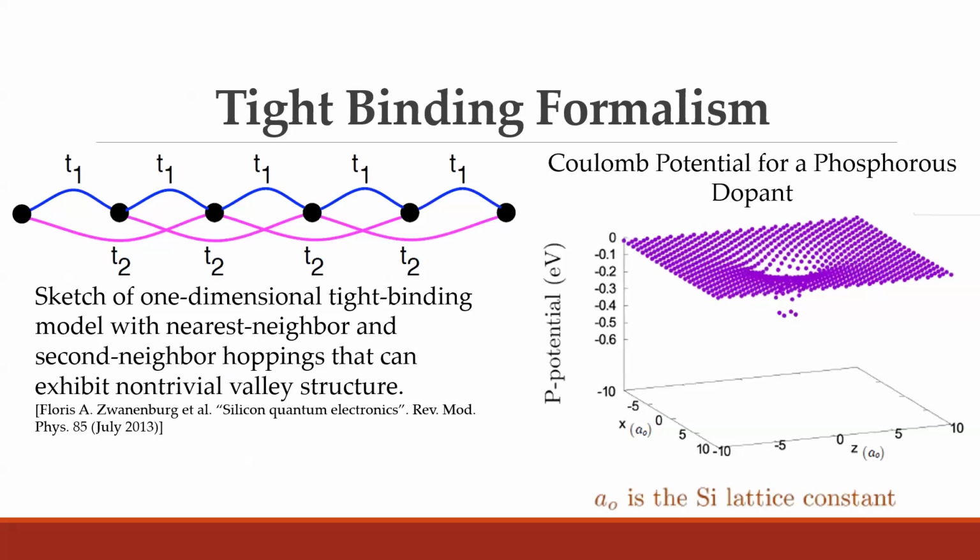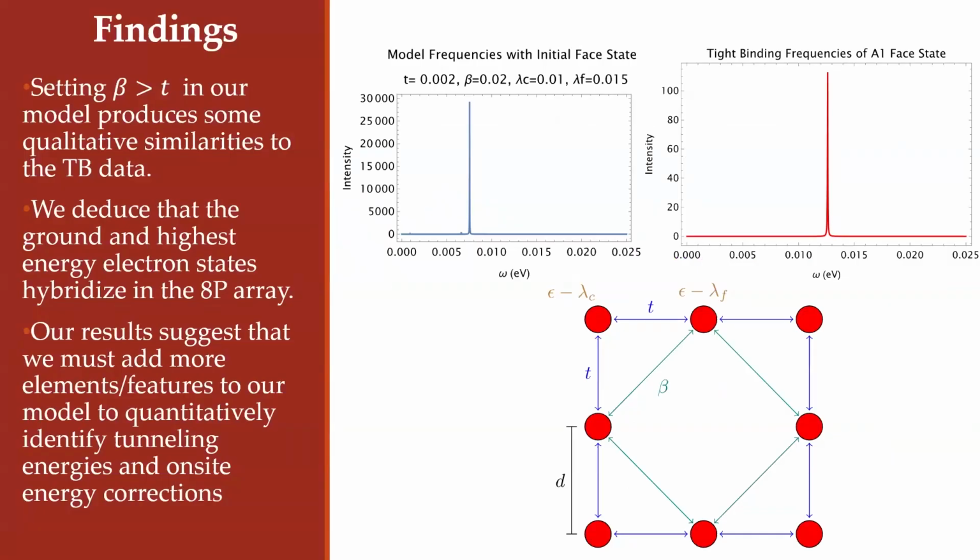As a reference to the actual silicon nanodevices, we use tight binding calculations, which are an experimentally verified way to replicate the effective masses and the energy bands in our silicon nanodevices. And so if the data we get from our model, after taking the Fourier transform, lines up very well with our tight binding data, then we can say something about what type of model these specific silicon quantum devices can model. Right? And so what did we find?